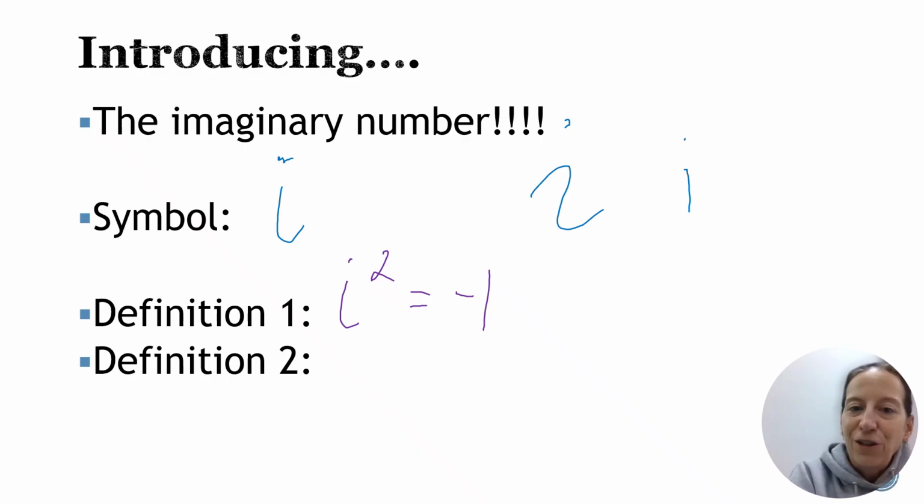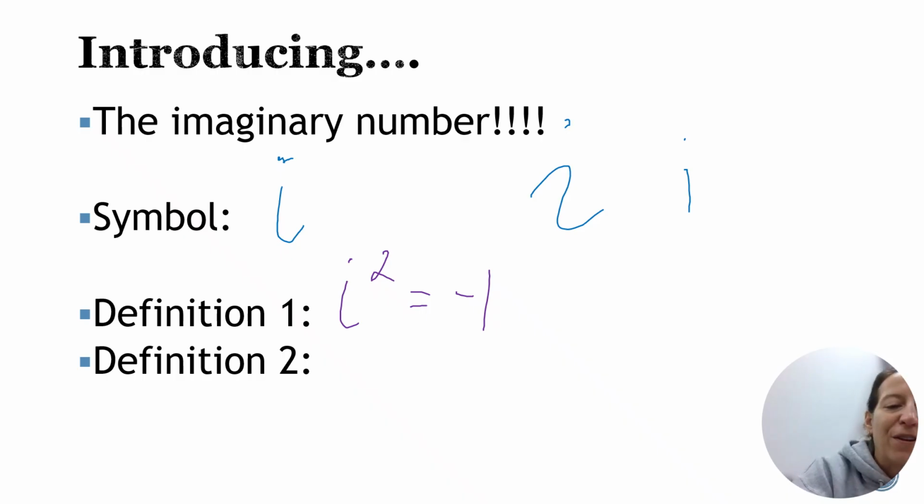Now, they are actually useful. You're probably thinking, what on earth were the mathematicians thinking when they made up this imaginary number? Like, they just didn't have enough numbers to work with, so they had to make up this one. I absolutely understand feeling that way. You do have to trust me on this one that they are useful. They are used in electronics quite extensively, so they do have application. But i squared is equal to -1.